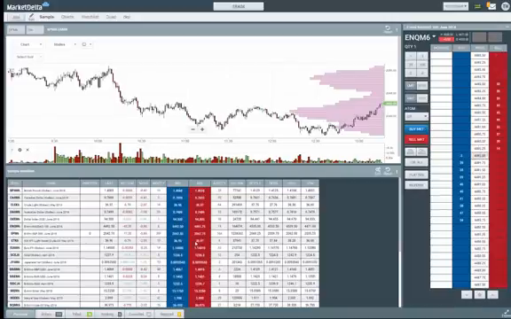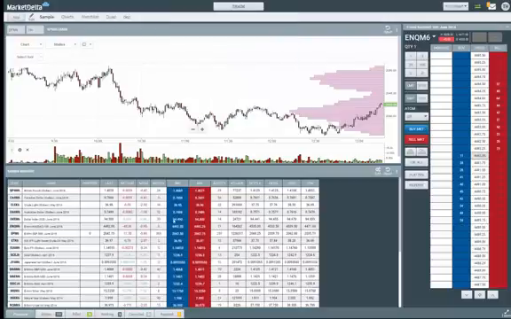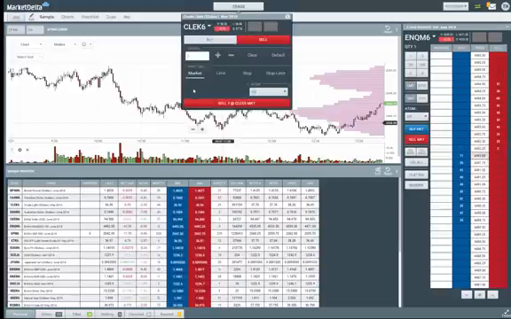On the watch list, if it has a background color, you can click it to place a trade. So if I wanted to place a trade here in crude oil, if I click the ask, it opens up the trade ticket up here for a buy one market. So all I need to do is click this. If I were to click the bid column, it's going to open up a sell order, sell one market, and that's how that works.